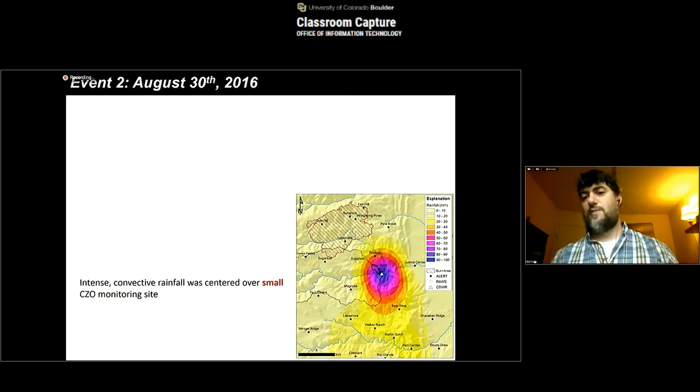It was associated with this intense convective activity that just happened to occur over our CZO monitoring site. And the only point I'll make is that if you look at the spacing of places where we have sub-daily rainfall estimates, that's where all the points on my map are, it's about the scale of the size of the footprint of the storm. So we were just barely able to capture the peak here. So these kinds of events are probably pretty underestimated in a lot of our analyses because we don't have the spatial density to be able to resolve them.